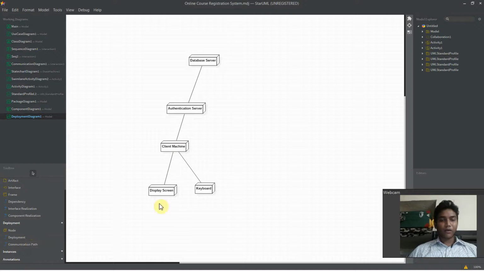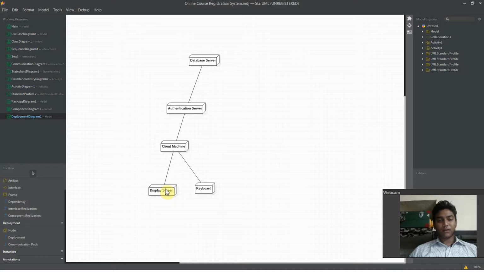The communication part will tell the flow of the data, or how you would communicate that your client machine, or whatever component, whatever node is there in this application system or this environment, how they would communicate with each other. That is what the communication part does. It defines how two nodes would communicate with each other. Okay, and the hierarchy also.